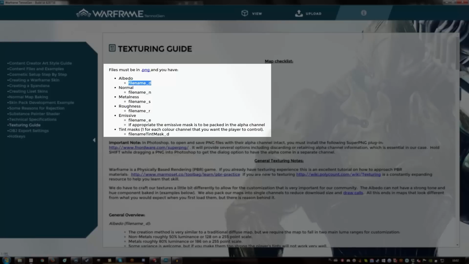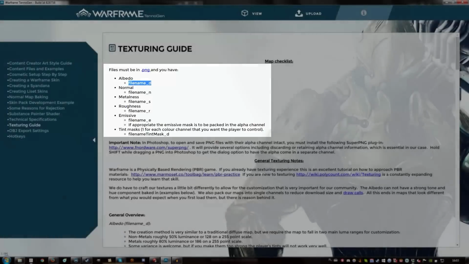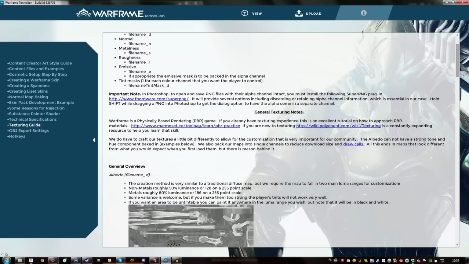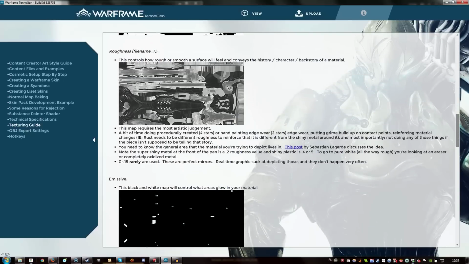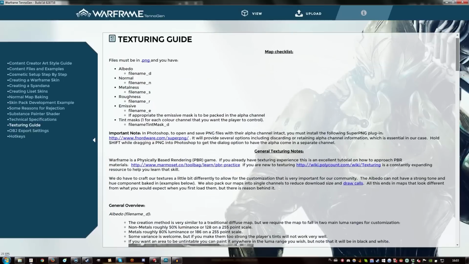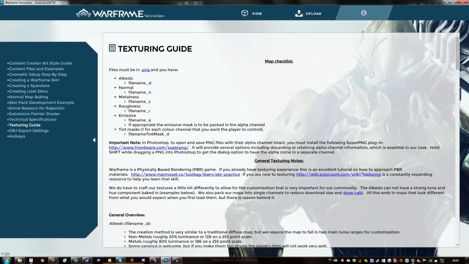Diffuse as file name D, for example, Gorgon D, normal as Gorgon N, metalness as S, roughness as R, and emissive as E, and the tint mask as, for example, Gorgon tint mask _ D. It'll help you with all of the tutorials. Well, those that TennoGen contains are not exactly tutorials, but they are something, at least. And that's about it, pretty much.